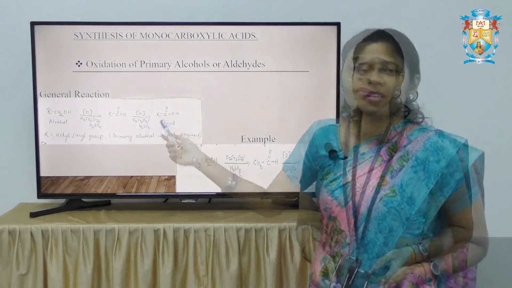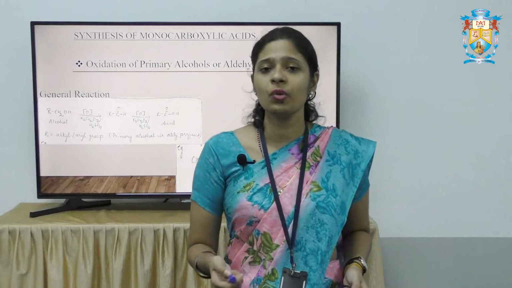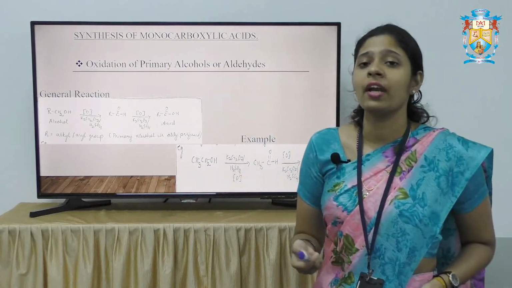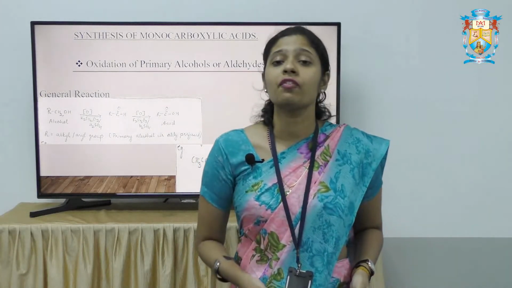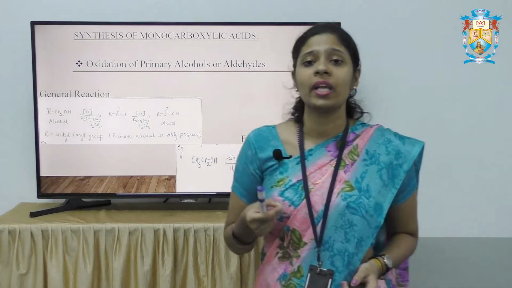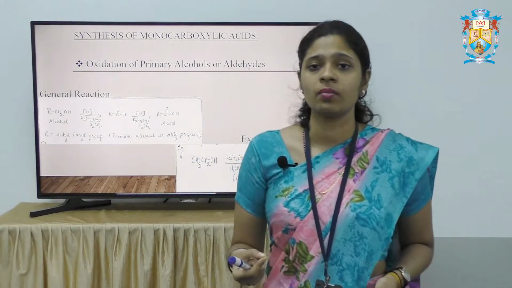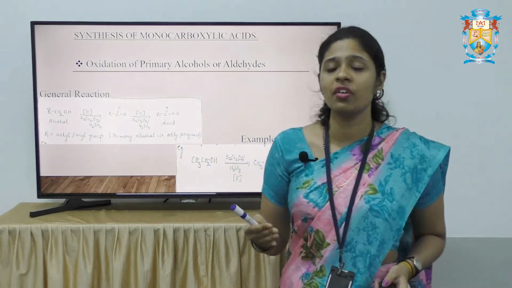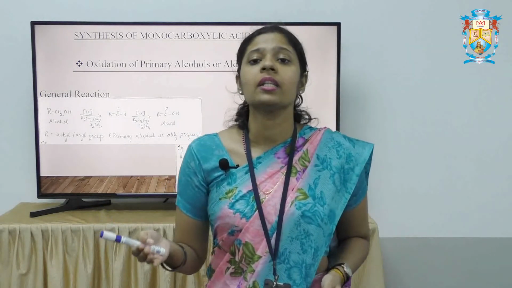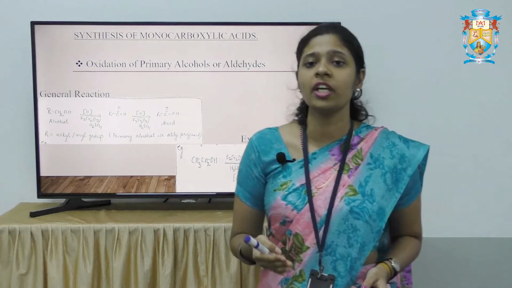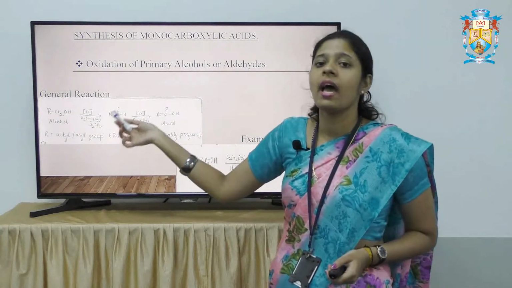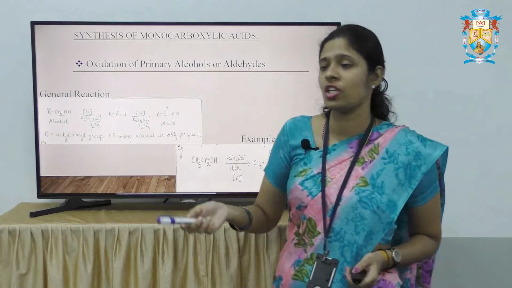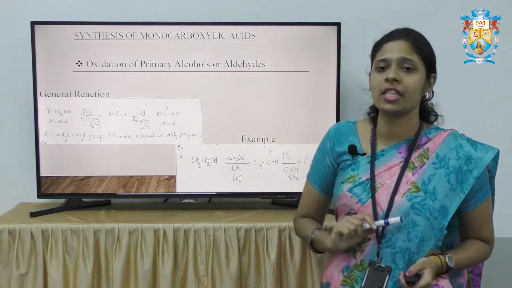an acid. So here we saw that there is usage of primary alcohols and not secondary, because if we use secondary alcohols, they will get converted into a ketone and there will be no reaction further, since a ketone won't get converted to an acid. But the primary alcohols will get converted to an aldehyde as shown here, and then the aldehyde on further oxidation will get converted into an acid.